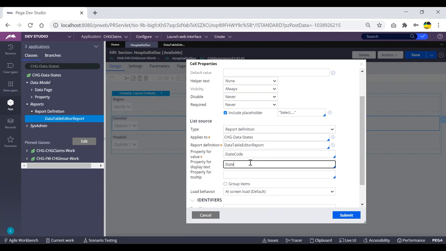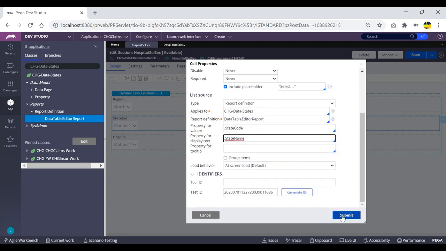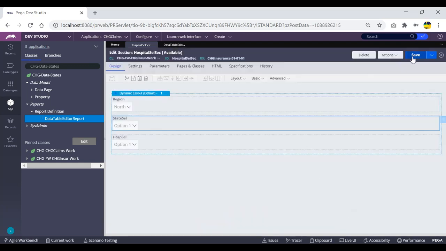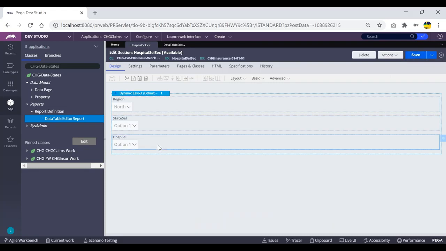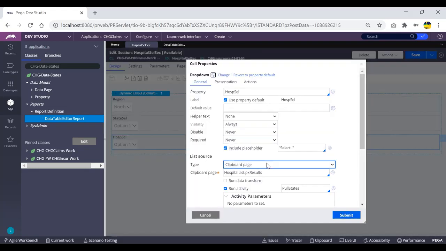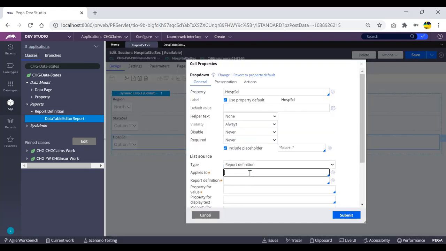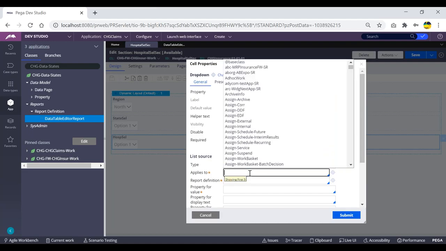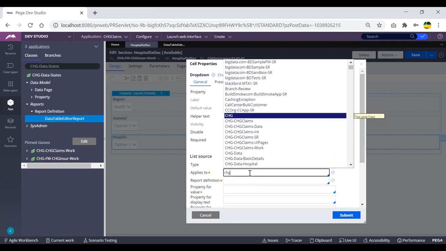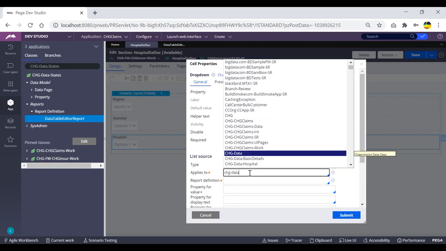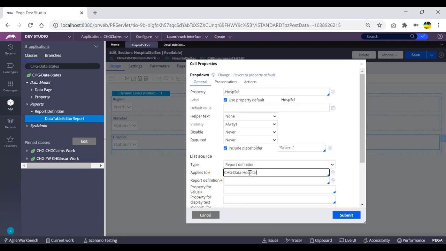So give the state name. This is for display purpose. Now submit. Same thing, I want to change the value for this also. In report definition, there will be one OOTB, sorry, one automated report definition created now.